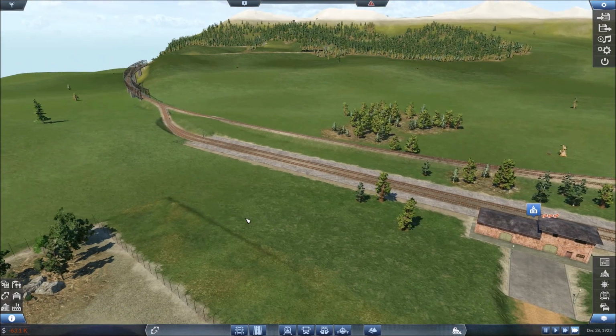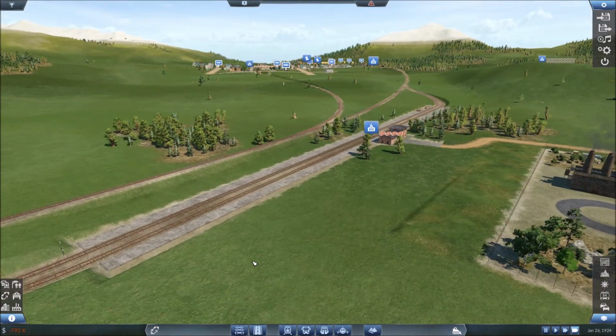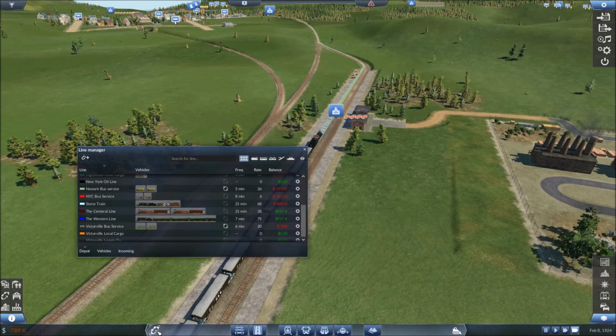Because once I get this up and running, I might consider... Oh, what we got? Ooh! The skunks. Get a skunk or two on the line. They're nice and cheap to run as well. Yeah, here he comes. The money maker. Hang on a minute. Both trains are on the same line.